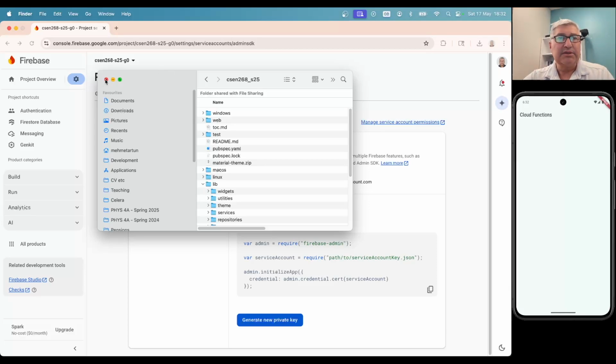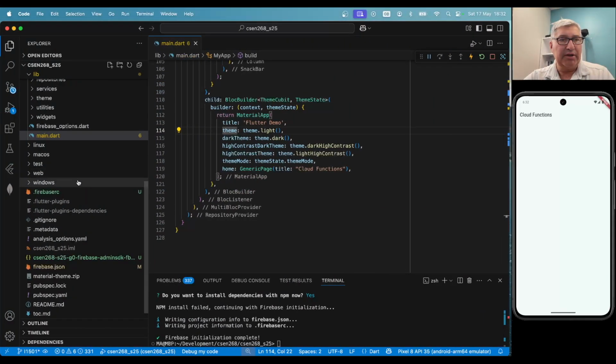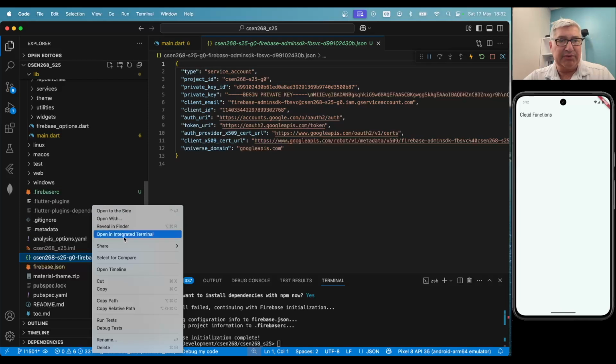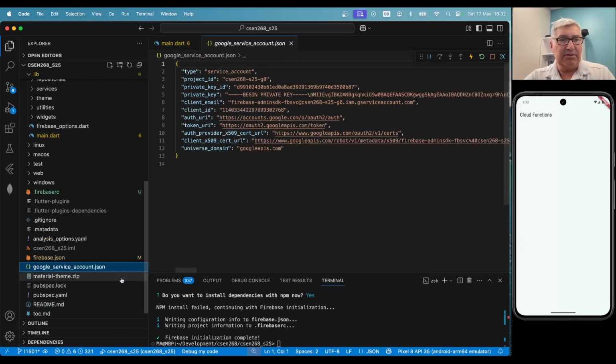Okay, so we can go back to our project over here, and it's already here. What I would like to do is change the name of this, rename it Google Service Account.json.